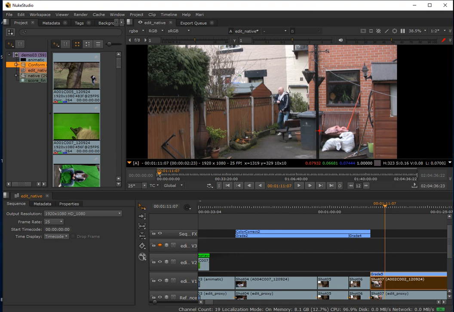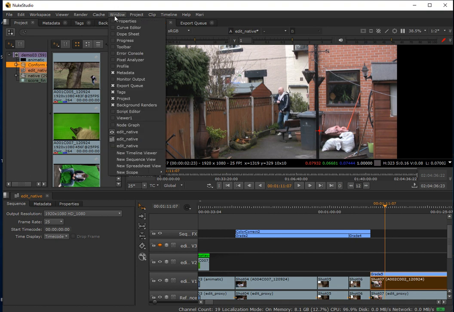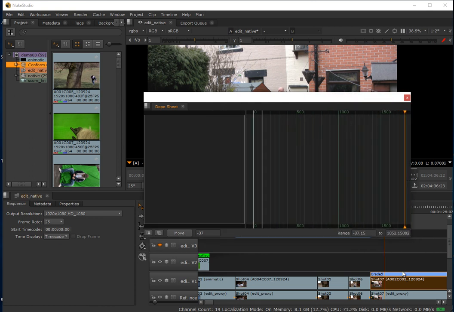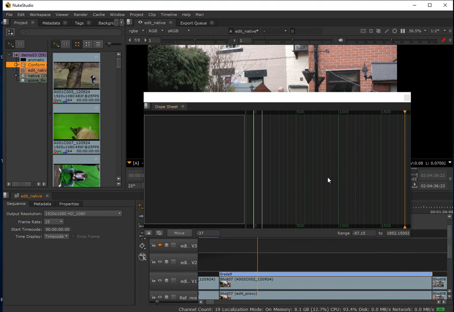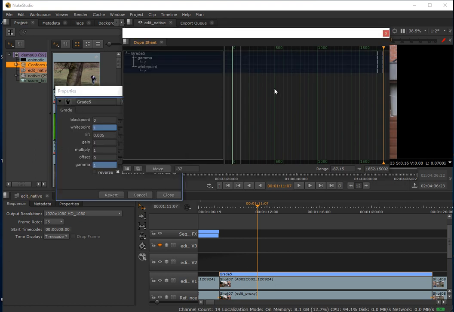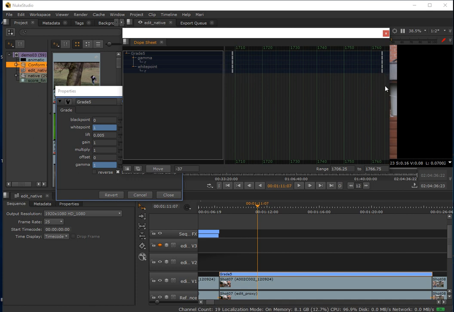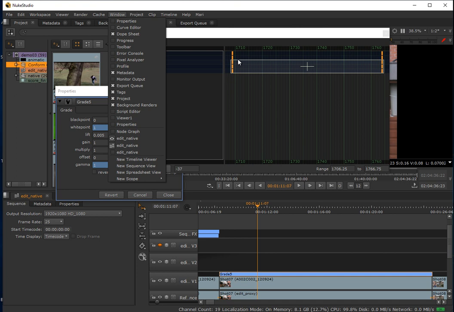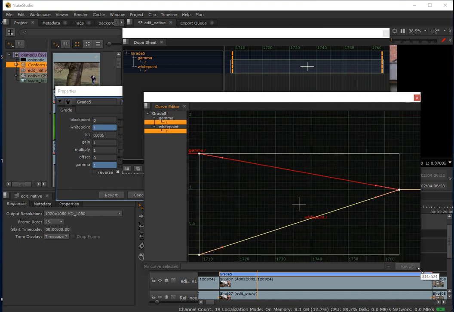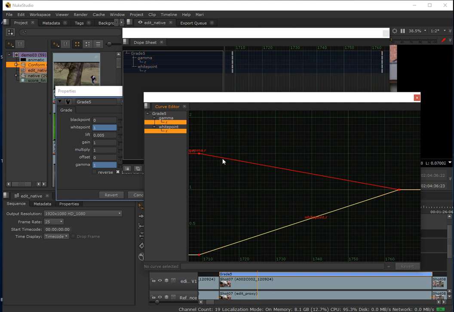And again, if I want just to reinforce that further, I could maybe change the interpolation of that animation. So I'll come into window, where's the dope sheet, bring the dope sheet out and maybe just expand it a little bit, just type F to frame the keyframes. I think I'll need to open the properties up, and again F to frame those keyframes. So there's my start keyframe, there's my end keyframes. So I could obviously change the timing in here. Also bring up the curve editor. And maybe just make a slight adjustment to the curve. So maybe I could just drag that down and make it start quickly and then slowly adjust.